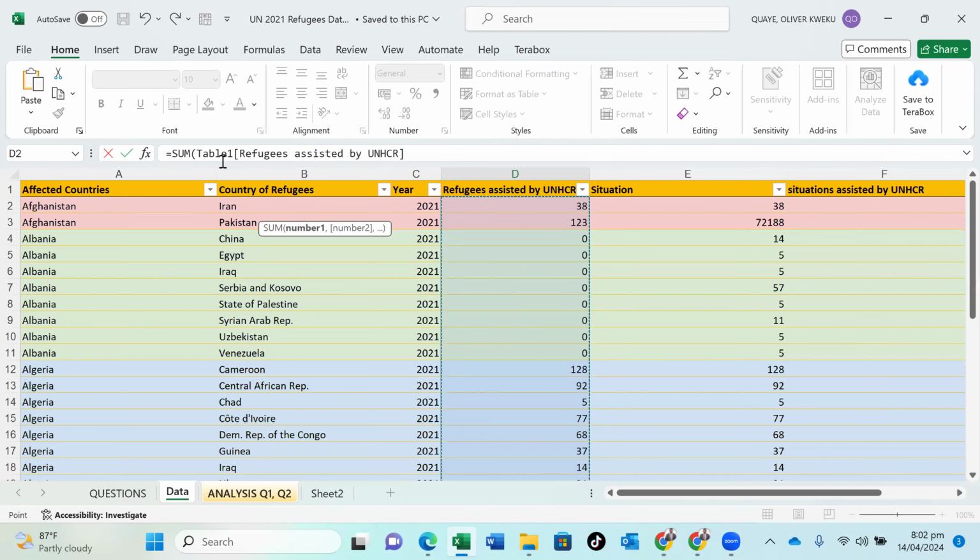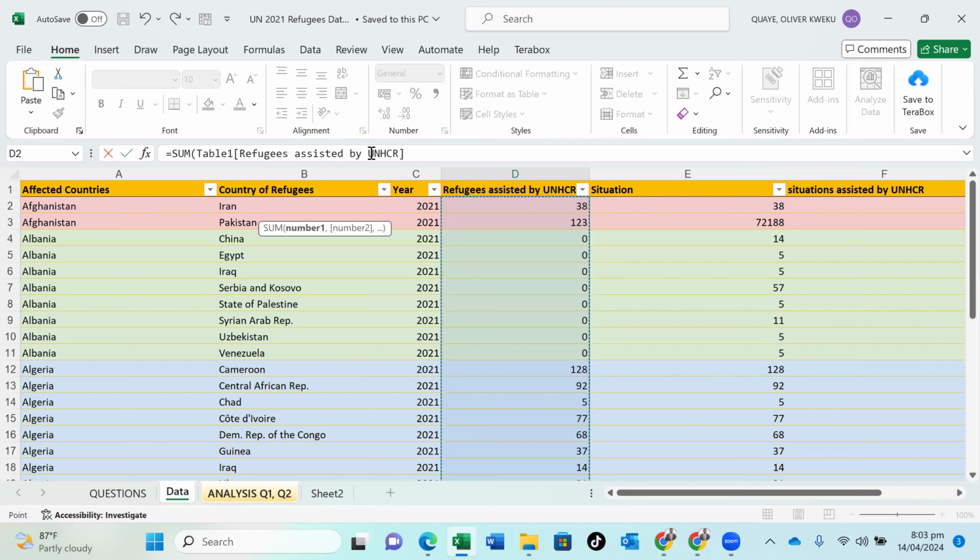Now, this is indicating where this table is, right? Maybe yours, you will not see table 1, you will see data. It is correct. Depending on the version of the Excel you are using, and even your machine, will determine either your data will pick the name of the sheet, either data, or it is going to pick the name of the table, right, over here for you. So it is not a problem.